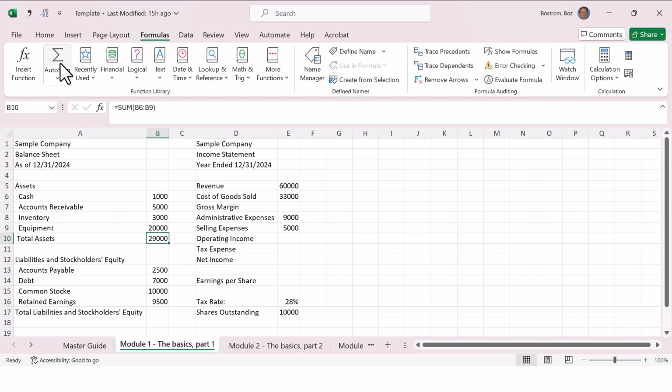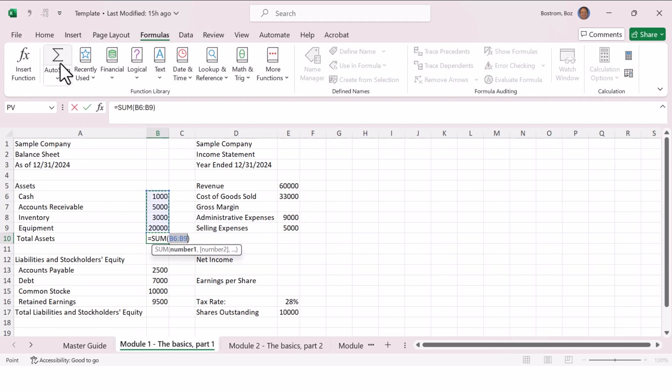Back when I used to use Excel, I don't believe it had this feature. I think someone would have told me about it. But at the very beginning, we probably had to add some stuff up manually like that and just add them together, right? So equals, go up to the 1,000, plus go up to the 5,000, plus go up to the 3,000, plus up to the 20,000, and then hit enter. We could sum them up like that. I mean, that takes longer, and there's a chance I'd mess something up as part of doing that, accidentally add a cell in twice or something of that nature. There still absolutely are some times where you need to add a couple cells together. I wanted to show you that plus right there.